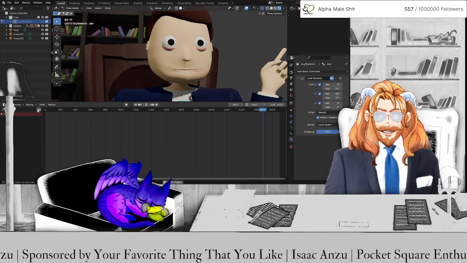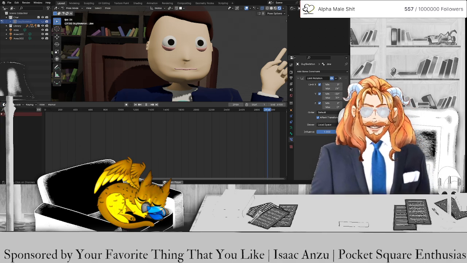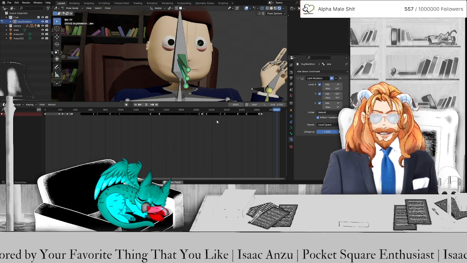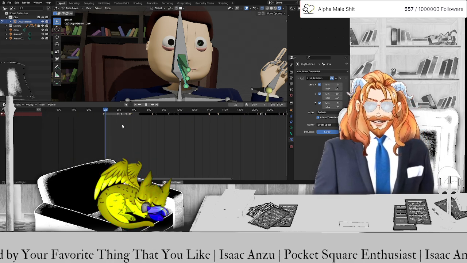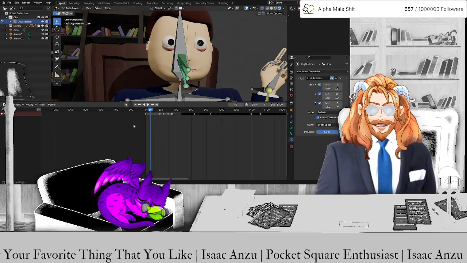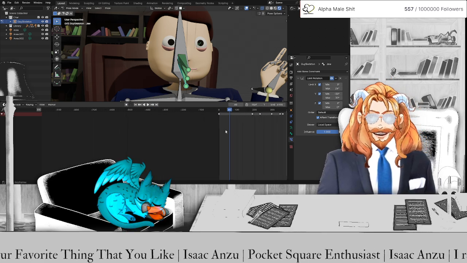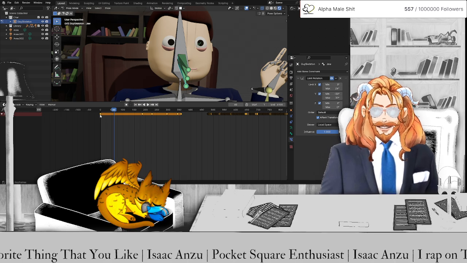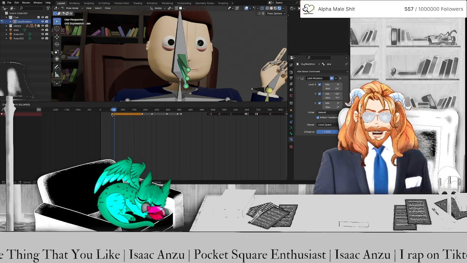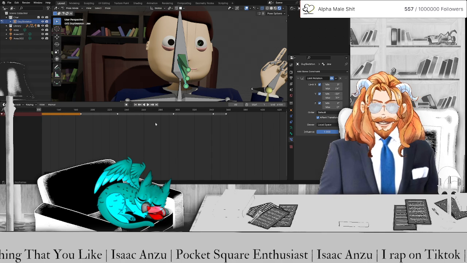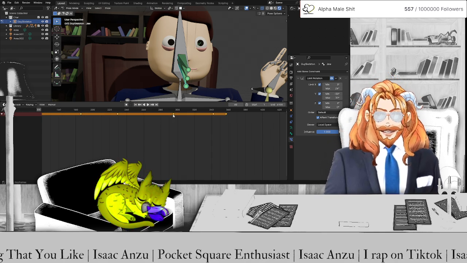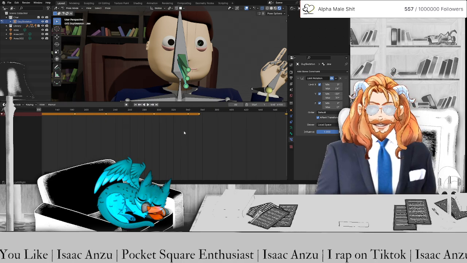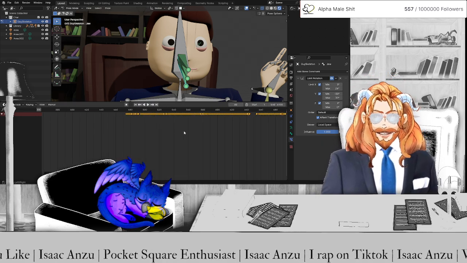So one thing I heard, which can be useful. Let's turn the skeleton back on here. Stop. We zoom in here. Select all. Well, let's start by moving this one. We zoom in here. We select all, and then just scooch it a couple frames forward, and then it'll look slightly better.